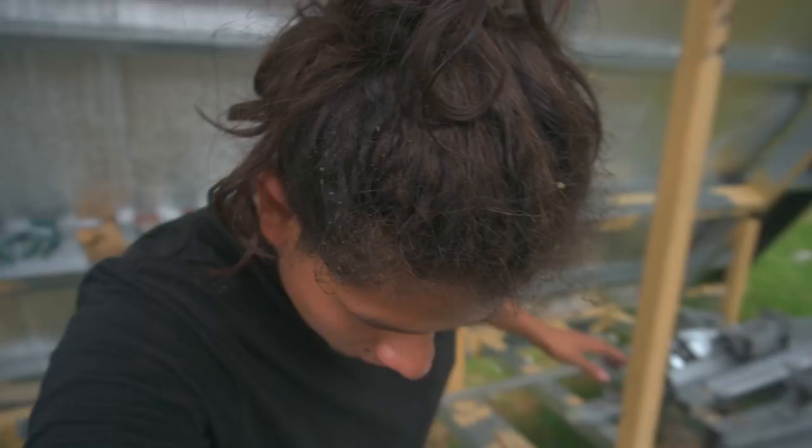The main focus is gonna be finishing this entire roof, closing it all, and we already cracked the code. I think we have a workflow now because the weather has been pretty consistent the last few days. In the mornings we can work as much as we want, but then right when it hits around 3 p.m. Oh, I almost fall! Woo! As I was saying, right when it hits around 3 p.m., the rain comes just crazy.